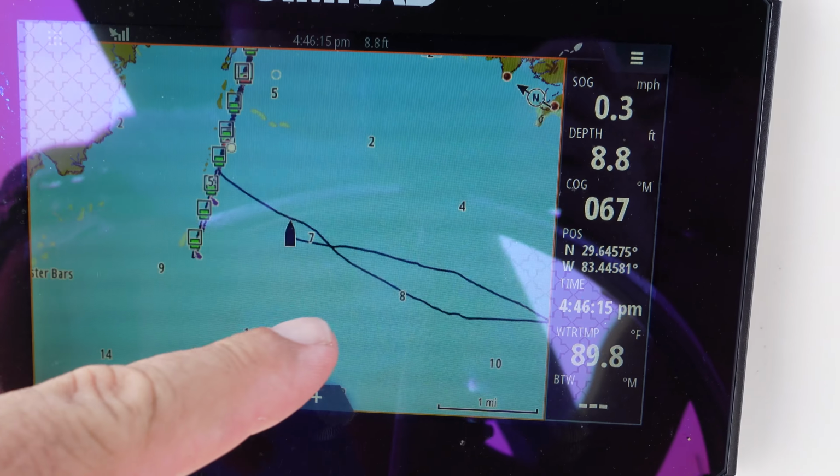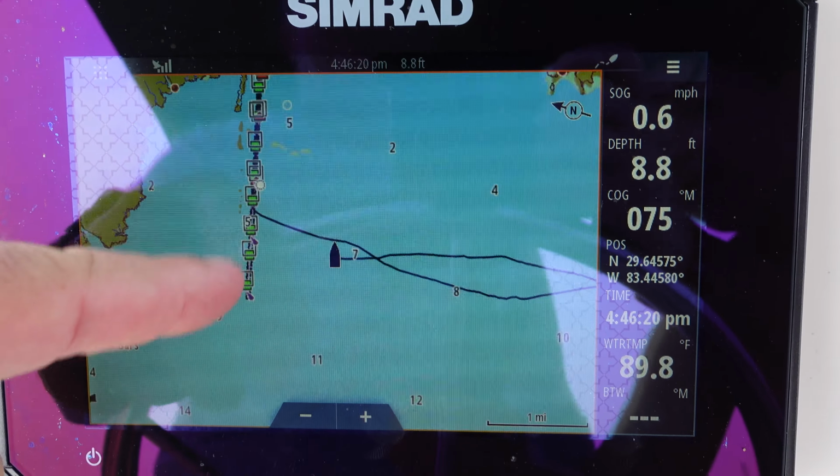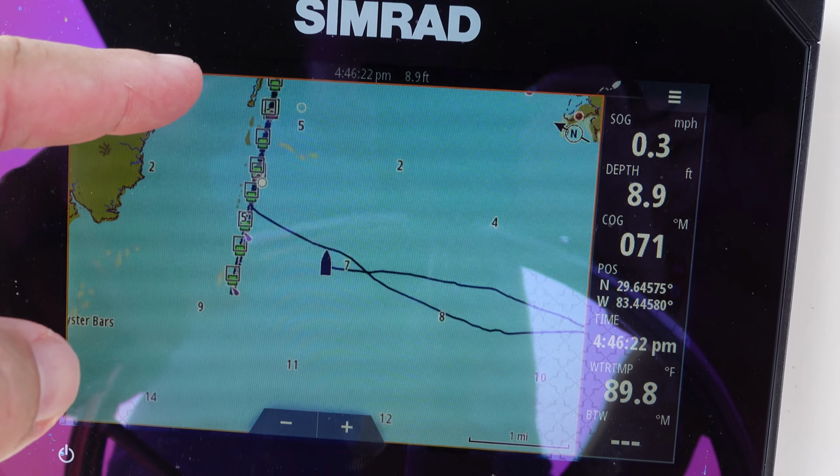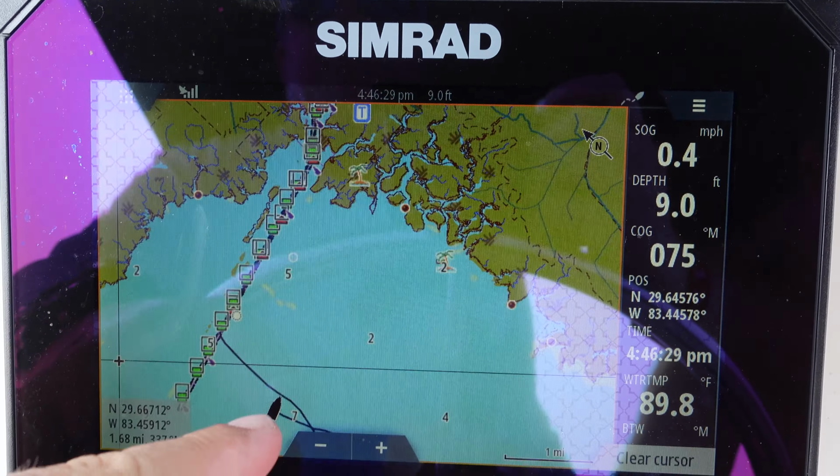All right, guys, so as you can see, we come from about 8 miles south of the channel. I know this is wishy-washy on this screen, but here's this long channel coming out of Steinhatchee. This black thing's our boat. We're getting ready to come up in this channel and head all the way back into the Steinhatchee River.